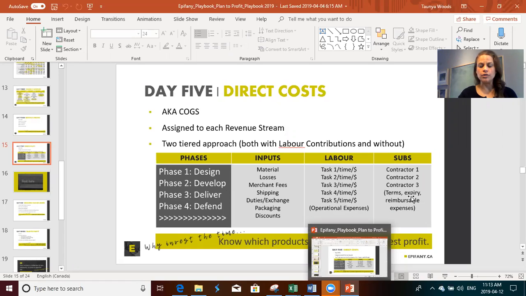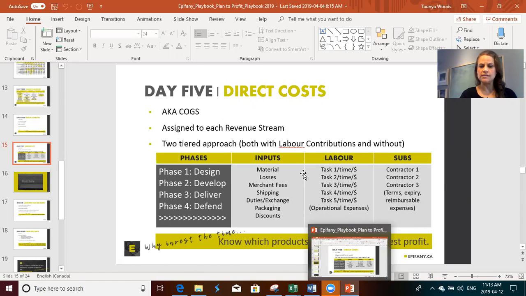But just making sure, again, we'll talk about tips, but you know, what are the terms of the contract? How long are these prices actually valid for? When do they expire, right? Are there any sort of reimbursable expenses that are not being accounted for here? Are there per diems? Are there travel? Are there fuel, right? All of these extra things that if we don't account for it in this space here, it is just coming off our bottom line profit. So we want to get as many numbers in here as possible because that way we're protected, right? So I hope that that makes sense.